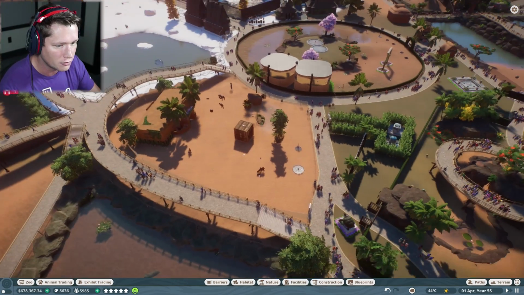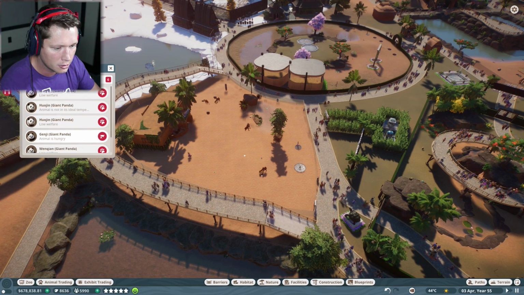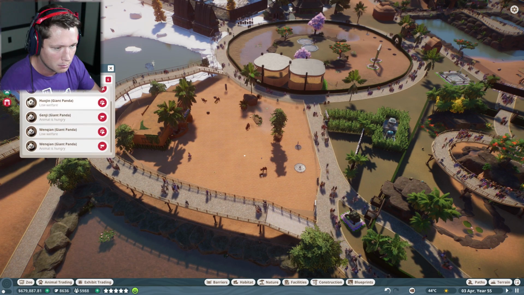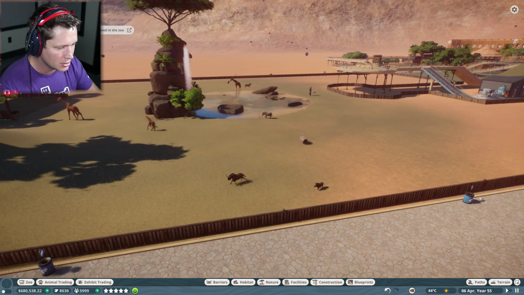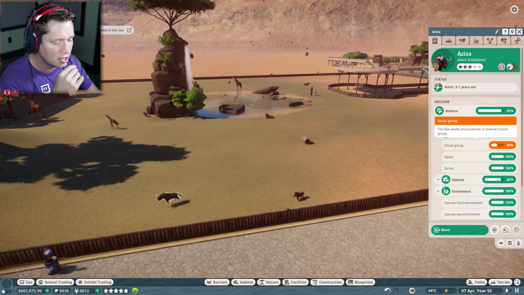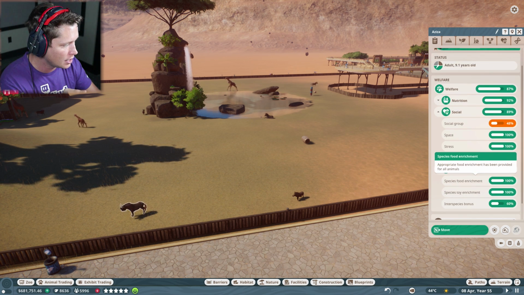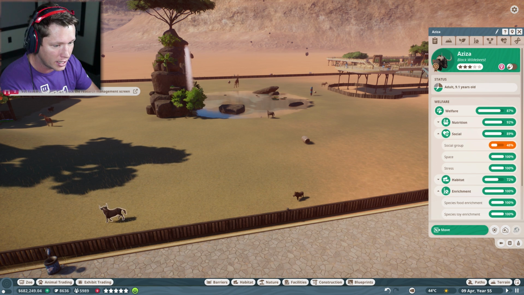We're not gonna sell him off just yet, but that should take care of that issue. Looks like we've got hungry pandas still, but everything else is okay. Back to Africa, baby. Let's see. I'm gonna check out the wildebeest here. See what we've got going on. Social group is not good enough yet because we've got the extra ones coming in, but it looks like pretty much everything else is taken care of.